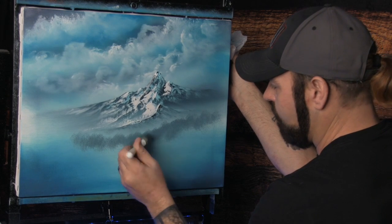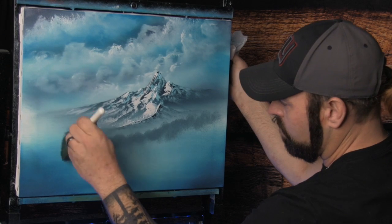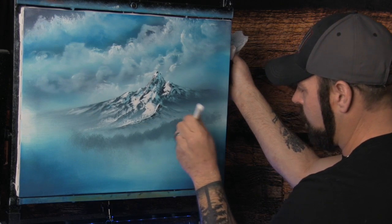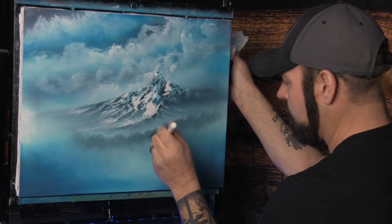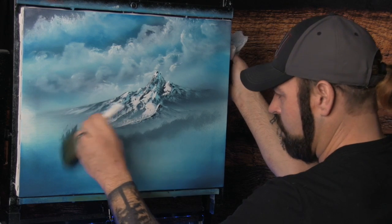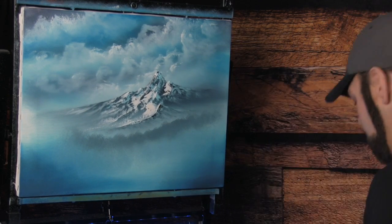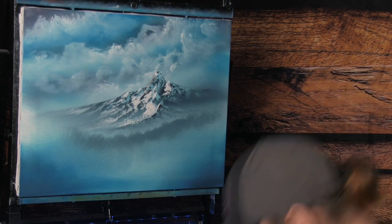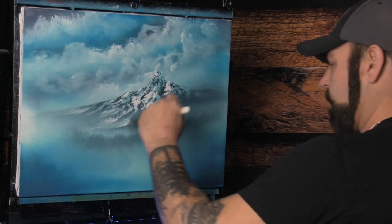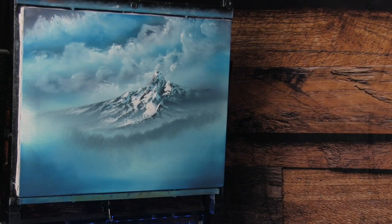You can hold the brush sideways if you want to do this. I'm just distorting the bottom of it, making it look a little misty. See that? Pushing really, really hard. All right, get this roll of paper towels, wipe this off. I'm always wiping the brush off. I'm just going to lift up a little bit to get rid of the marks that I just made and the hairs and all that good stuff.